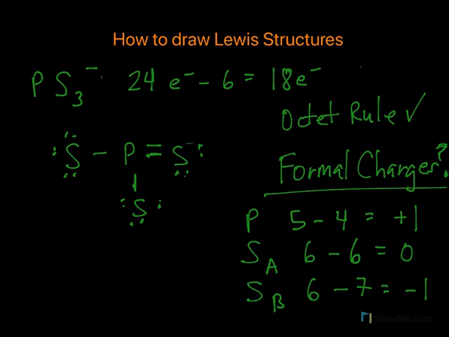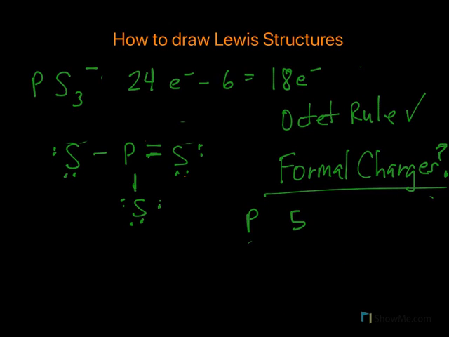So this tells us we are not finished yet, because like I said before in our previous molecule, nature wants the central atom to be 0. And here phosphorus does not have a 0 formal charge. It has a positive 1 charge. So we have to do something about it if we can. So to do that, phosphorus is going to take another pair of electrons and make a double bond here. So it will look now like this.